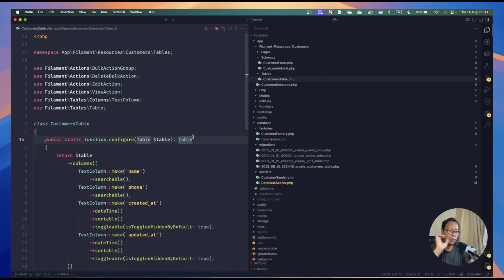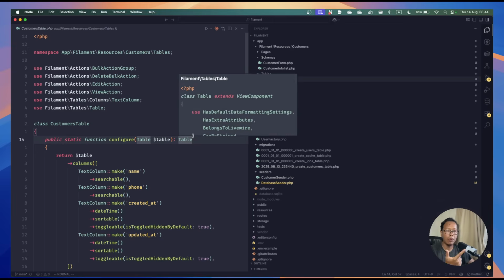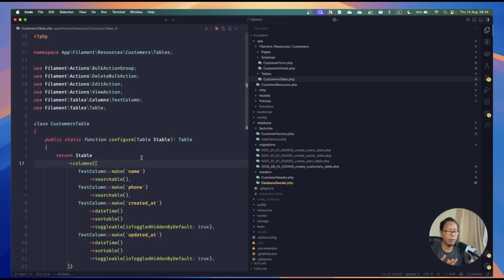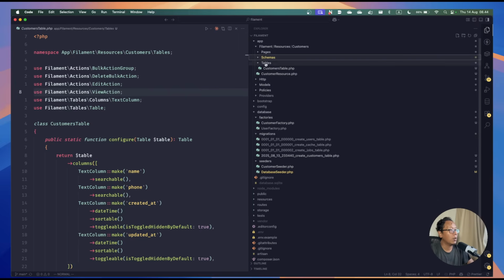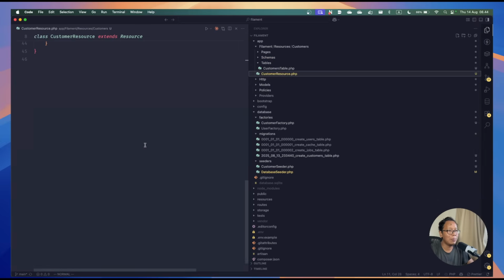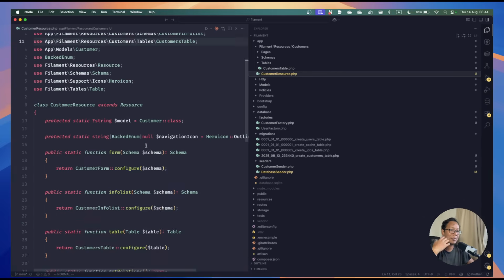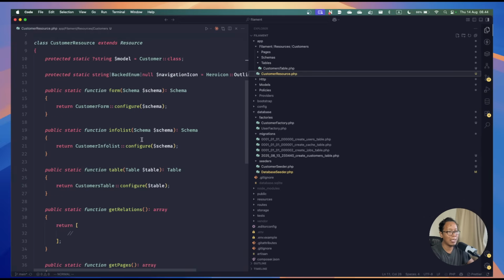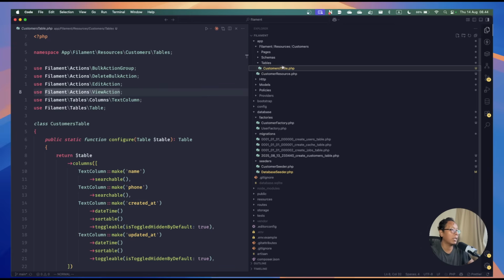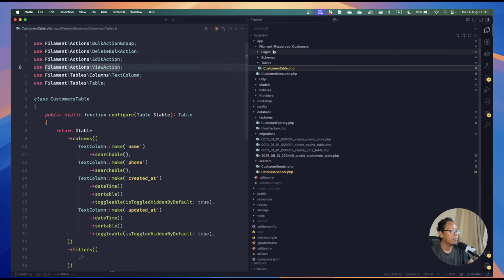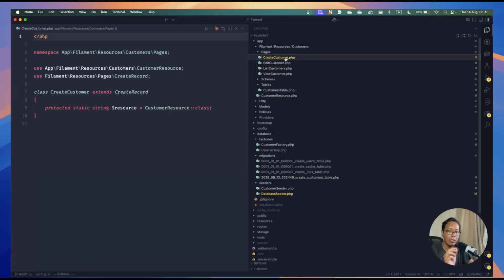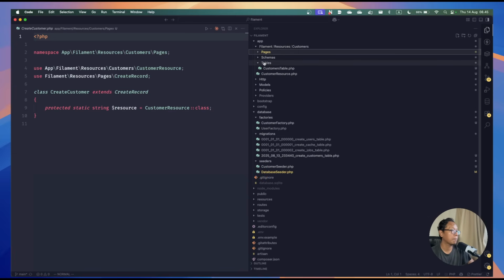So the form, the info list, and the table are now in different files. Which is good, because in Filament version 3 it's all in one file, and this file would grow so large and so long, and it would be annoying to edit very long files, right? So this is a very good move from the Filament team. You will rarely edit this pages folder.